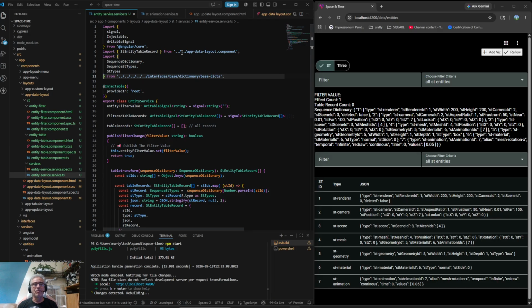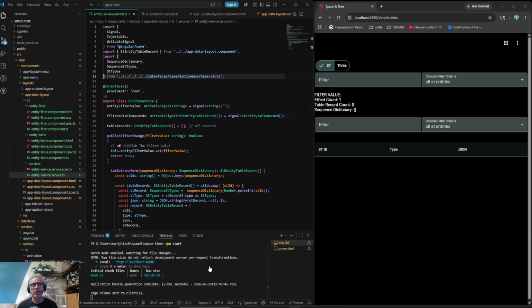Alphabetical order, I will say that people who speak Spanish, the way they tend to put things, like we'll say, oh, this is a ST filter, this is a three filter. They'll say, oh, this is a filter of the threes, this is a filter of the STs. And boy, does that really pay off when you put things in alphabetical order, because then all your filters are together, because it's based on the first letter of the first word.